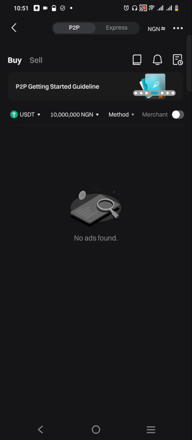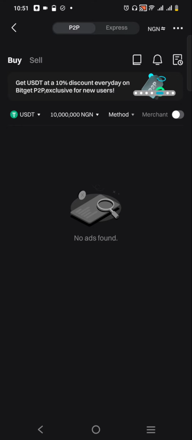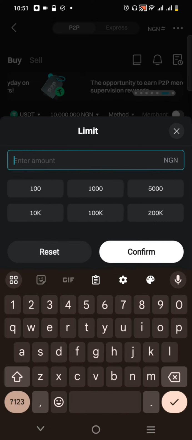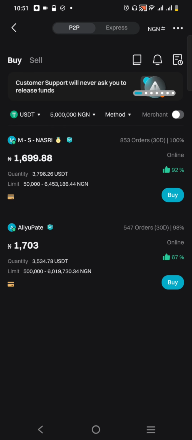In this case, nobody is selling 10 million. So I have to click on it again. So let's select 5 million. As you can see, I saw 2 people selling for 5 million, which is this particular person and this other person. Only 2 people are selling for 5 million. This is where you can easily put in the amount you want to buy. People selling at that rate will be shown to you. Now, this also happens depending on the country you are searching from. You can actually see different things there.